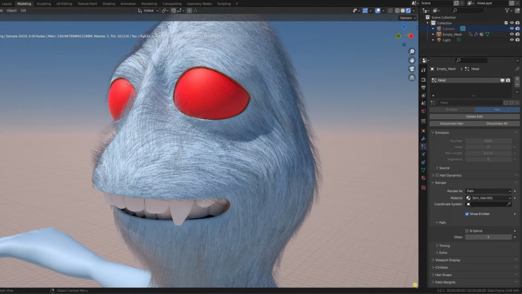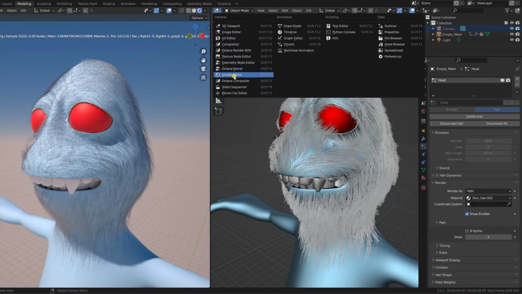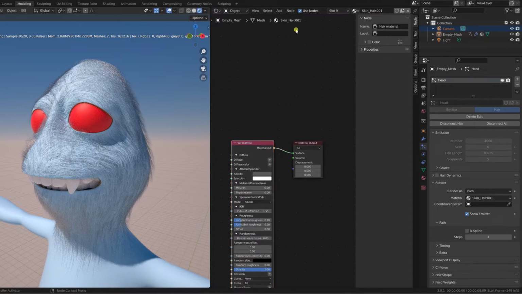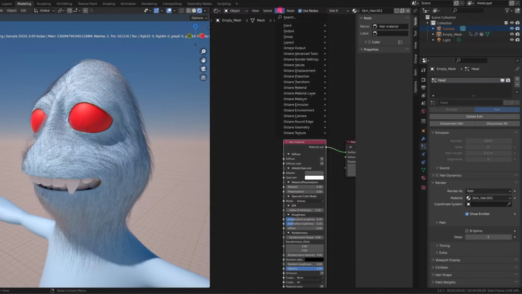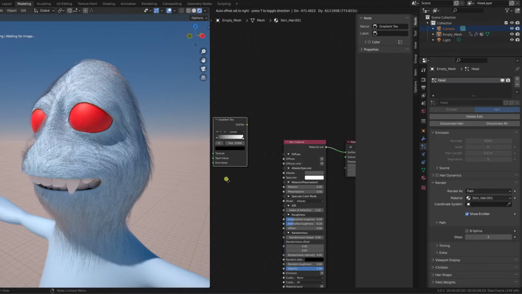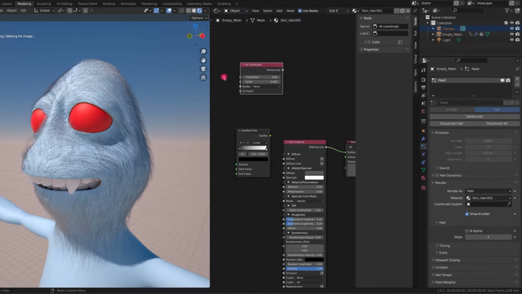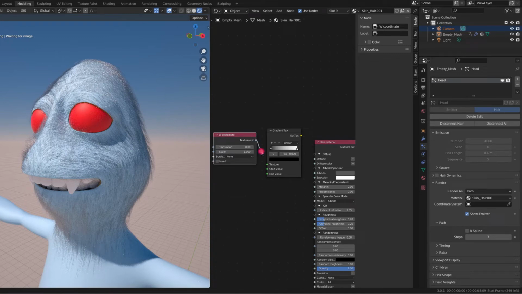There's also a little tip for the Blender UI: when you go to the edge, then you can open a new window, and we're going to choose the shader editor to see the hair material. You see we're under the mesh and skin hair. That's applied to the hair here. And now what we can do is add a gradient. It's a gradient, and we're going to need the W coordinate, which is here.